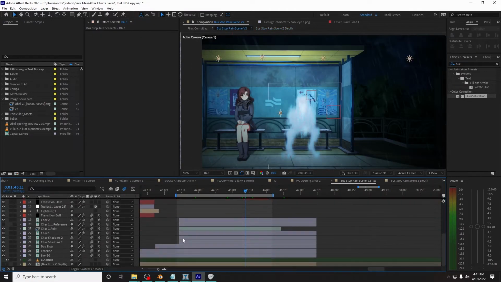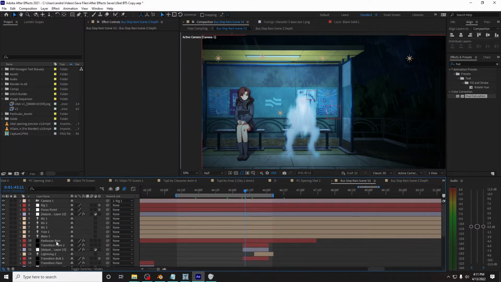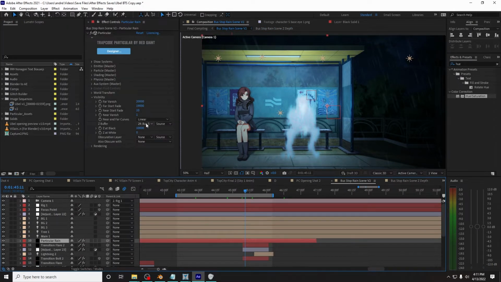So anyways, you make that depth map and then you tell Particular to use that depth map. And it kind of just worked pretty well for this scene. But I've had some other things I've worked on since then that I have some issues with, or I have to mess with these numbers and it's a bit confusing. But generally speaking, this will get you most of the way there. This is at least the place to start looking for that. So by then you've got particles that go in front of and behind things and react to camera motion.